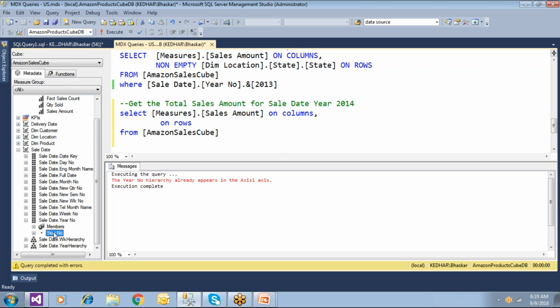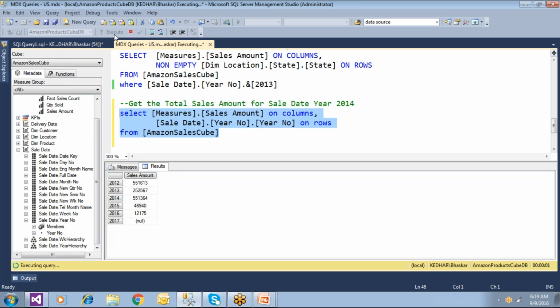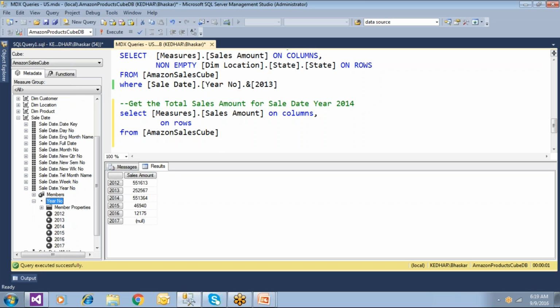Initially we were simply taking the year number and putting it here, and we were getting all the years data. Instead, straight away you drag and drop the 2014 directly here, and you need not put the where clause.